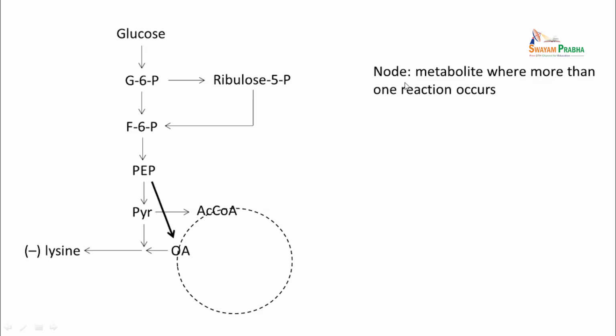Let us now define a node, which is the metabolite where more than one reaction occurs. So there are three principal nodes or branch points in this network: G6P, where more than one reaction occurs, one reaction, second reaction, and then PEP, this goes here into oxaloacetic acid, and pyruvate here, it is going to oxaloacetic acid and L-lysine. Okay. So these are the 3 branch points here. These are the ones that one focuses on to do nodal rigidity analysis.